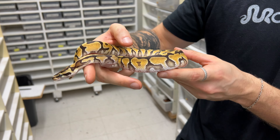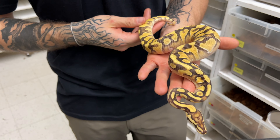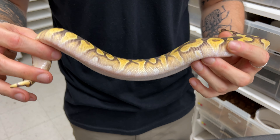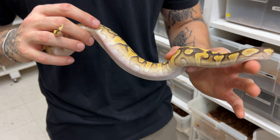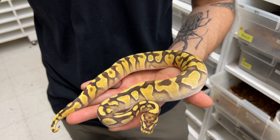I wanted to show you an animal we made. This one has yellow belly involved with it as well. You'll see that the patterns on the side are way more accentuated, way more flaming on the entire animal than without the yellow belly. Yellow belly, when it comes to adding it into combos, will bring not only much more saturation and crispiness, but you'll also have those crazy flames on the sides. That's a very sought-after effect in combos. So keep that in mind when I'll show you the next combos that don't have yellow belly — adding yellow belly will create those crazy flames and that extra texture that we all love.